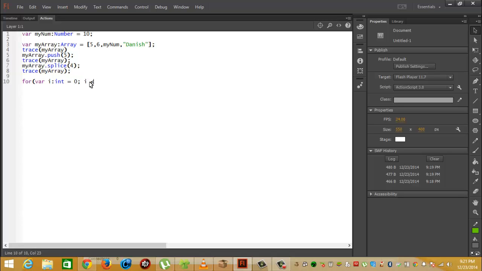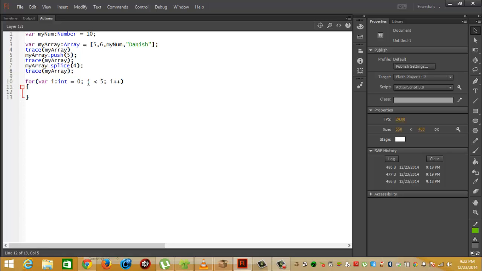We'll say as long as this i is less than 5. So if i is starting from 0, and then as long as i is less than 5, at the end of each loop we will increment i by 1 by saying i++. So every time the loop ends, one cycle ends, the i will be incremented by 1, and then this condition will be checked. So it starts from 0, it checks if the i is less than, or equal to 5, let's say. So it will start from 0, when the first cycle completes, i will become 1. In the second cycle, it will become 2, and then 3, and then 4, and then 5. 5 will be equal to 5, so this loop will break and it will not run.